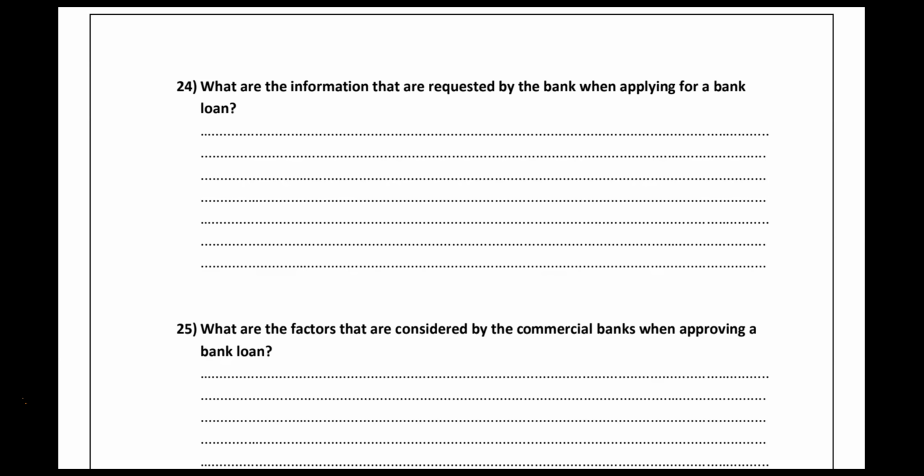So why do they need this information? Even if you can't write it now, just listen. The bank wants to know about any existing loan that this person has. So that the bank can evaluate the applicant's current debt obligation. Debt obligation means what you have to repay. You're currently obliged to do that, so they can understand that this person has to pay this much of loan now. They'll be able to assess the current debt obligation.